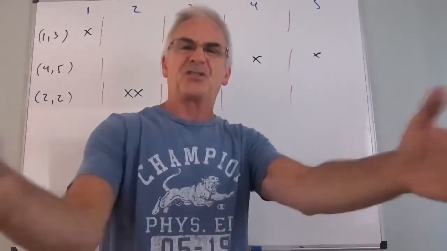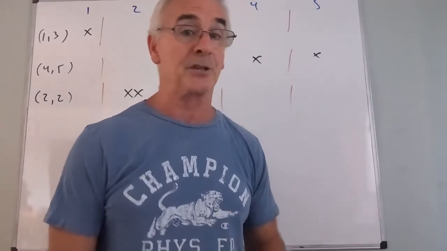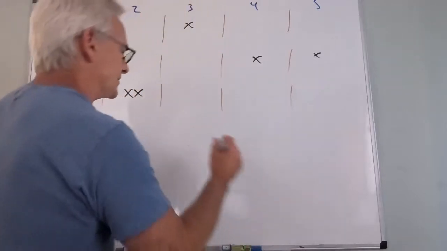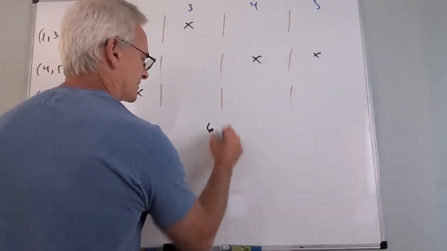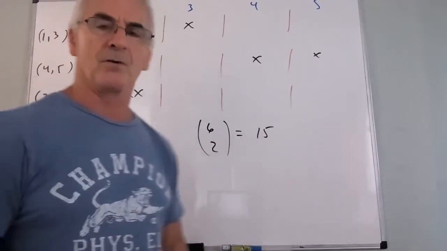Or I should say there's 6 things that I can do. And I had to pick which 2 places I'm actually putting the X's. So strangely enough, if I do 6 choose 2, that's my 15 that we just did a moment ago. Huh.